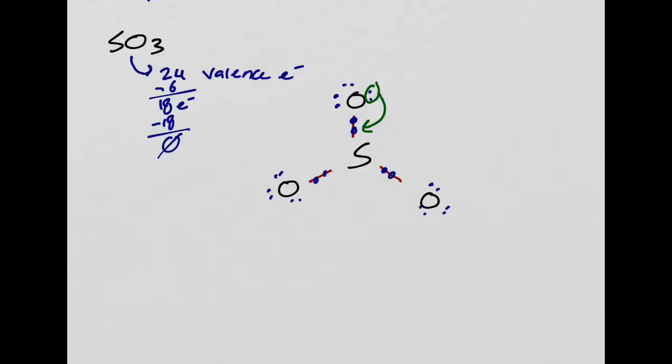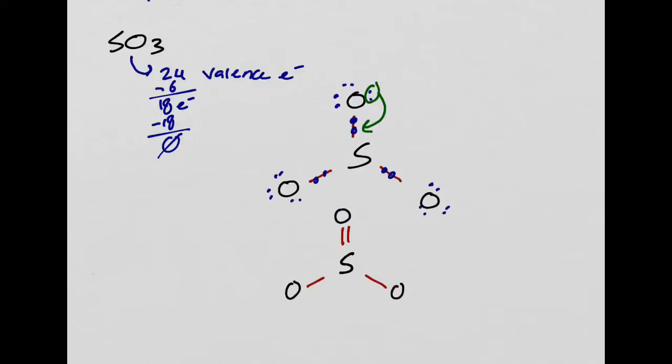This is a symmetric molecule. You can take it from this oxygen or from this oxygen. It doesn't matter if you rotate it, they're all pretty much the same. But make 1 double bond for me. So if I do that, I would get S over here double bonded, and the other ones are still single bonds.